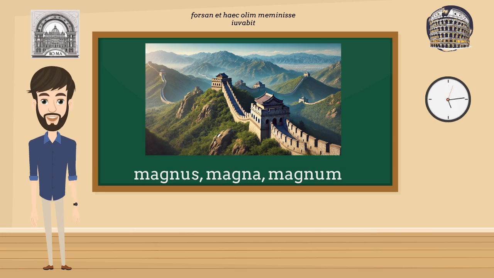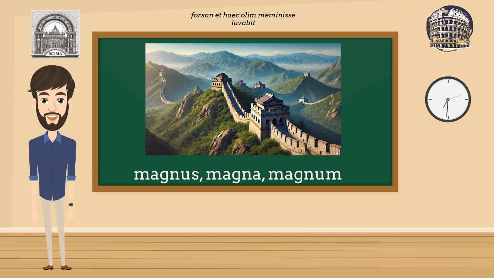Magnus, magna, magnum. Again, us, a, and um are the masculine, feminine, and neuter nominative singular forms. Mark this clearly as an adjective, and an adjective of the first, second declension. Pull together the endings that you learned for first declension nouns, second declension nouns, and second declension neuter nouns, and you have all the possible endings for this adjective.